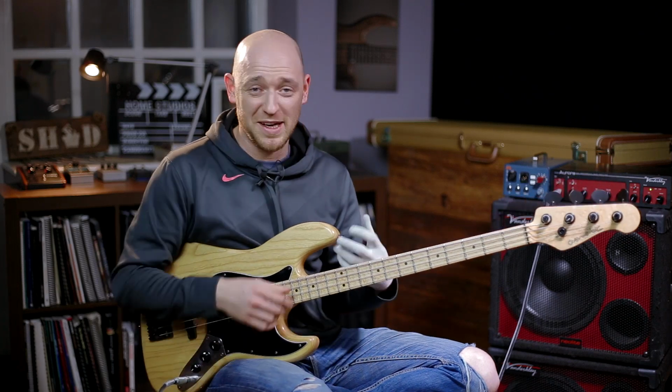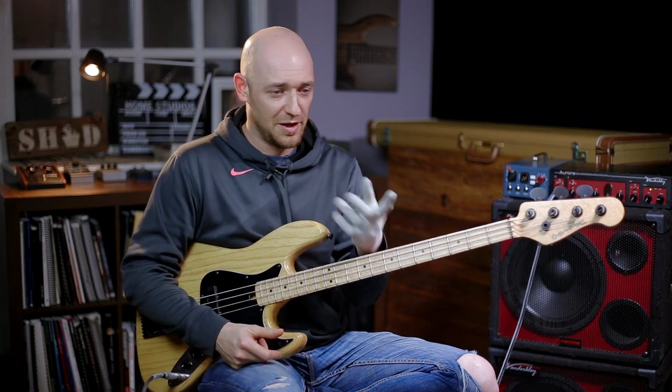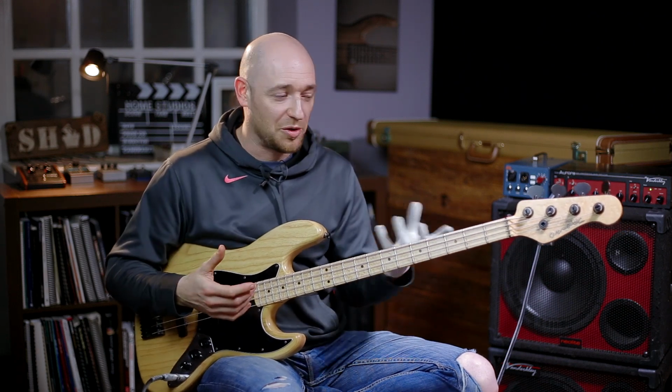So there, just at the end, I incorporated it in another line. And this is the thing with licks. I can remember when I was coming up, learning bass, there was a really bad vibe: don't learn licks and don't use licks. And I think that is BS. You really should learn licks because it gives you an insight into how to play those lines that the greats are playing. Learn those licks and then weave them into your own playing, and then learn how to take just pieces from them. You don't have to play them the same every time. You can just take little snapshots from them, and over a long period of time that will become your vocabulary on the instrument, whatever instrument you're playing. These lines, these phrases that we learn will become our language on the instrument that we choose.